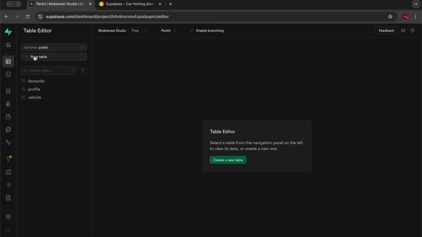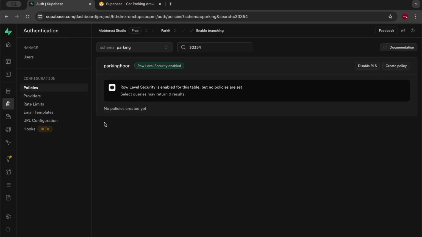So our next table will be back to the parking schema, the parking flow. For the parking flow, all we need is just to get records from that parking flow. It's almost the same concept as the parking area. Actually, all the four tables that we imported data from a CSV file, we just need to read records from those tables. We don't need to manipulate them. So no, wait, there's one of the tables I will need to manipulate in terms of availability. Sorry about that. But most of them, the other three, it's mainly the select, where we just need to read the records and display them on the Flutter application.